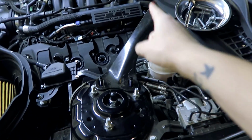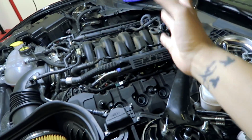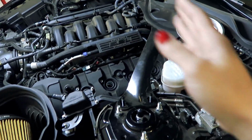Now, once I do this, I will be starting with cylinder 8 because that's a problematic one. And then after that, I'll move to cylinder 4 just because the mechanic did say that that was having an issue as well. So I just wanna verify his work. So once I do 8 and 4, I'll move on to all of them, and then you'll want to actually note down what are the readings for each. So let's see, let's start this compression test now.